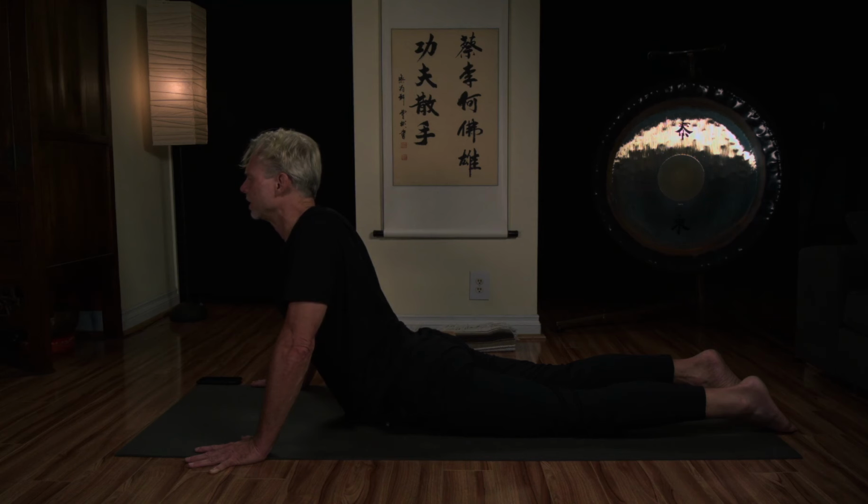Exhale, lowering your forehead to the mat, taking a breath, then pressing back to a child pose, taking two breaths, then coming to hands and knees.